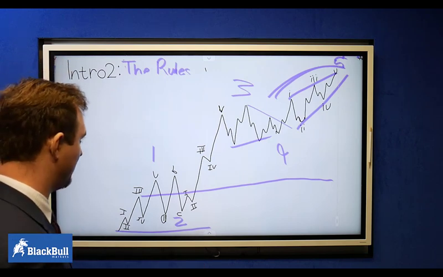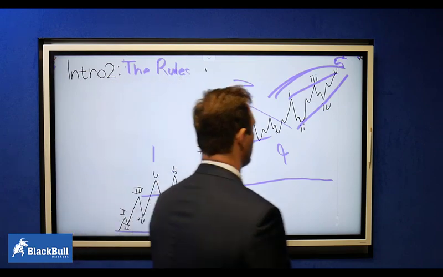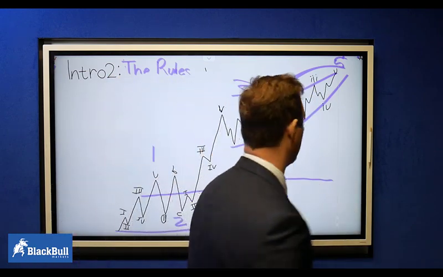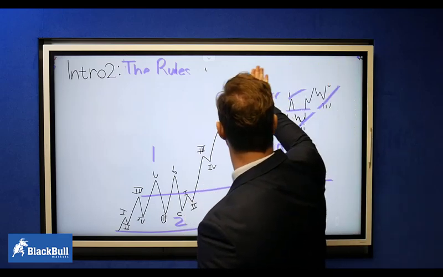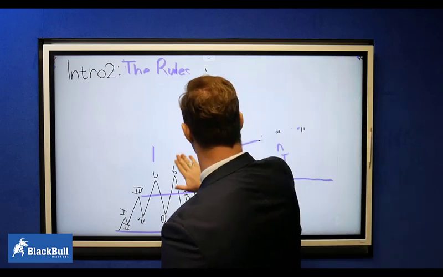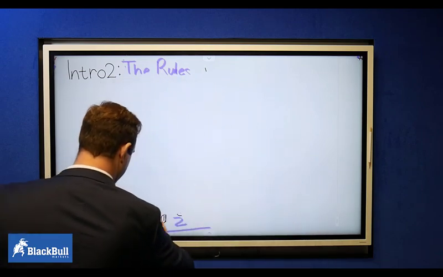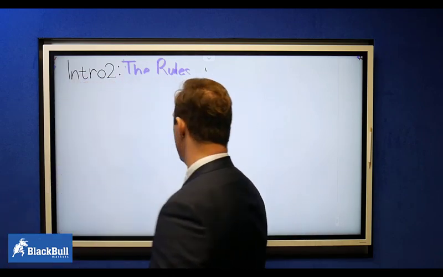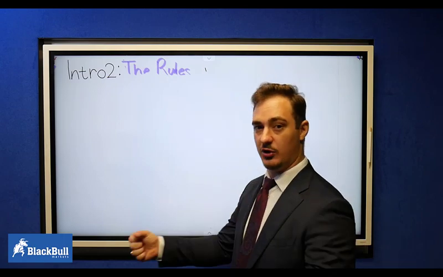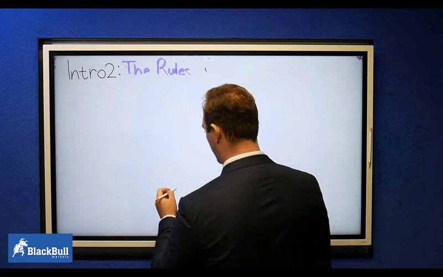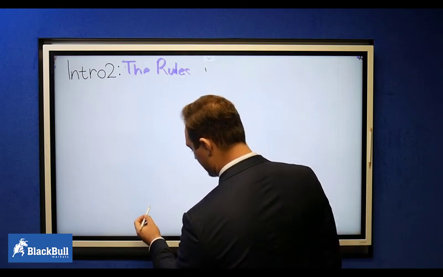All right, so these are the basics of things. Now let's have a quick look before we dive into the rest of it. I just want to show you guys through. We will talk more about it, but I want to talk to you guys a bit about this 3rd wave before we really dive into the Fibonacci side of things. So let's have a quick look at this 3rd wave. The 3rd wave, like I said, is our bread wave. This is the wave where we make our money as traders, because like I said, the psychology behind the 3rd wave.